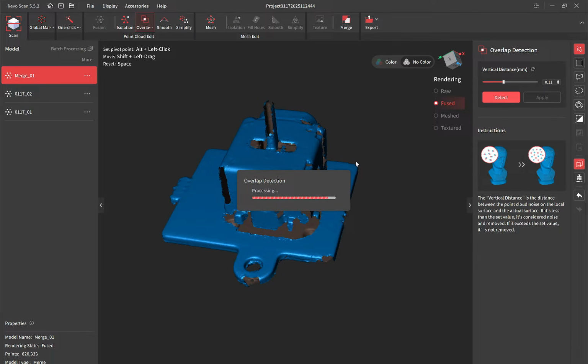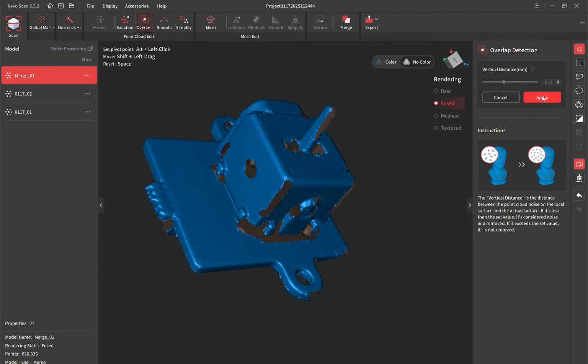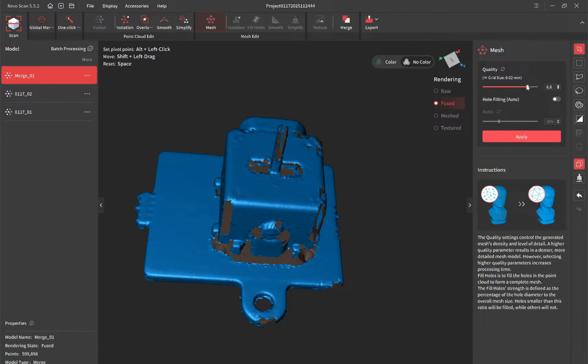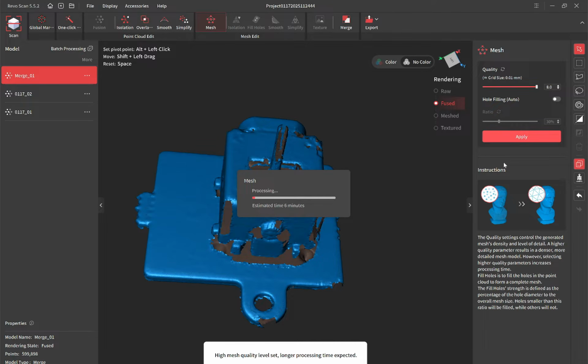In this step, we attempt to identify detached islands or overlapping points. Finally, we'll create the mesh with the maximum resolution. This will result in a somewhat large model. In this case, large means heavy. A model with a lot of information and a very dense mesh.